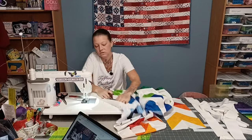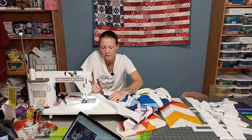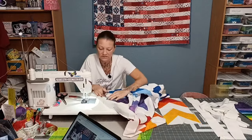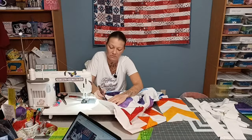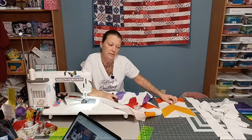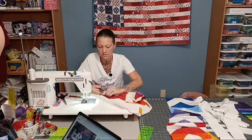And I use the 5,500 yard spools. A lot of you have been sending me 1,000-yard spools. I don't know if you noticed that in the ads, but I can't put those on the long arm because they go flying, just like this spool is trying to go. On the long arm, they really go flying. You should see it. It's a crazy experience when it happens.